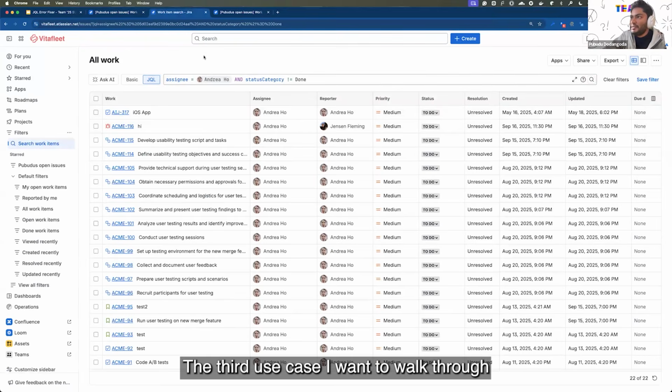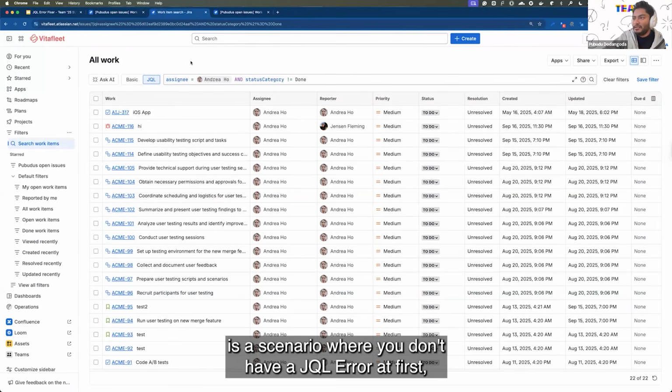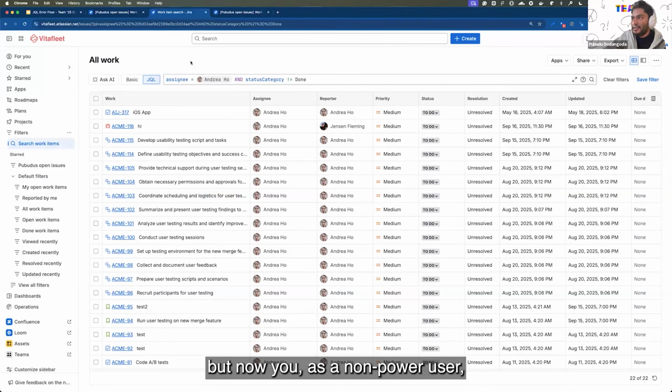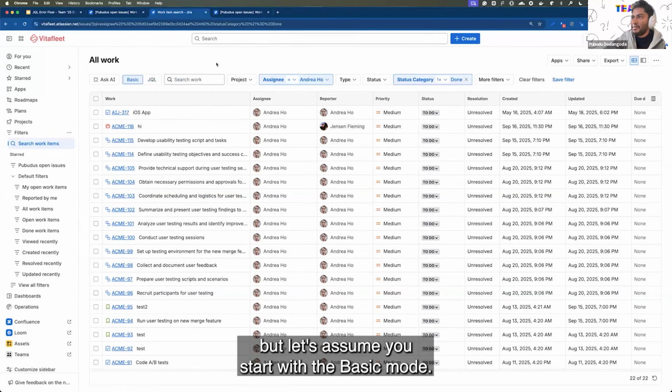The third use case I want to walk through is a scenario where you don't have a JQL error at first, but now you, as a non-power user, need to improve this query. For example, in this case, you are seeing the JQL, but let's assume you start with the basic mode.